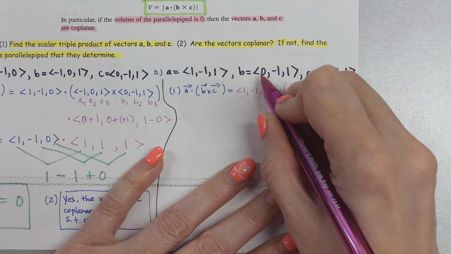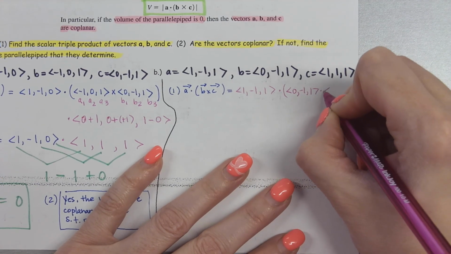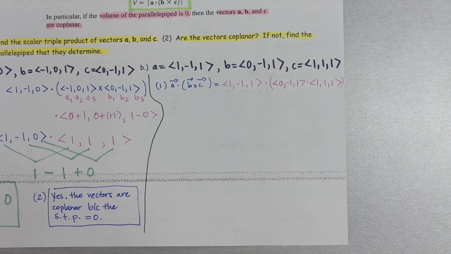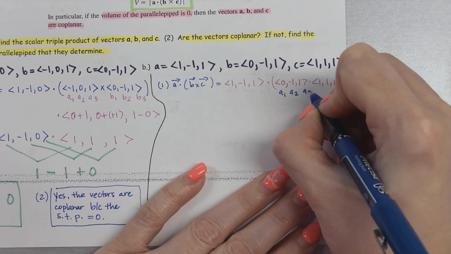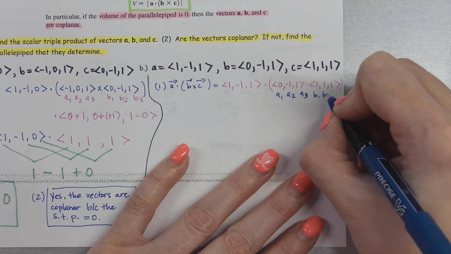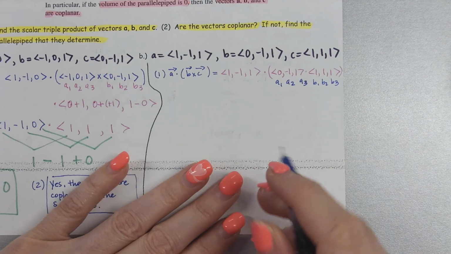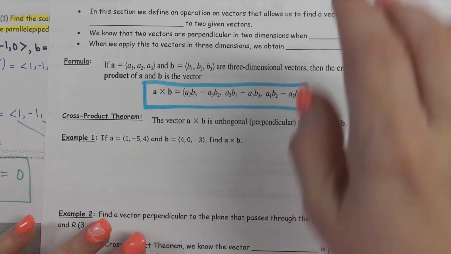Okay, and I like to write these out here. You don't have to write them out when you're doing this kind of homework. I like to also label: a sub 1, a sub 2, a sub 3, b sub 1, b sub 2, b sub 3. Then I'll give you time to calculate. And I will put up that formula again so you don't have to keep flipping back and forth.